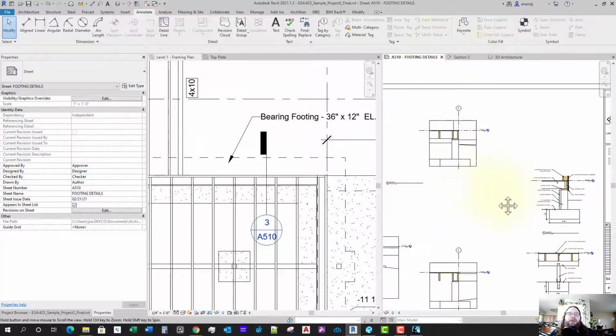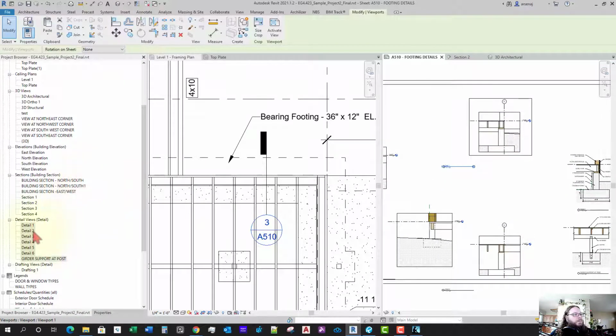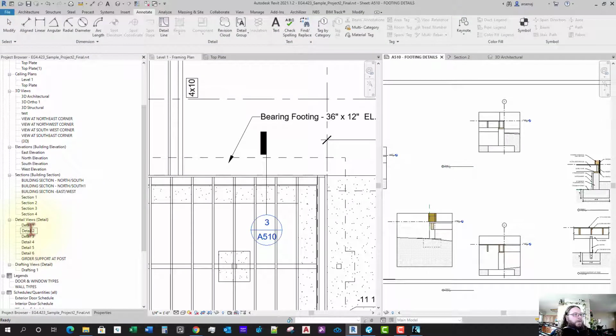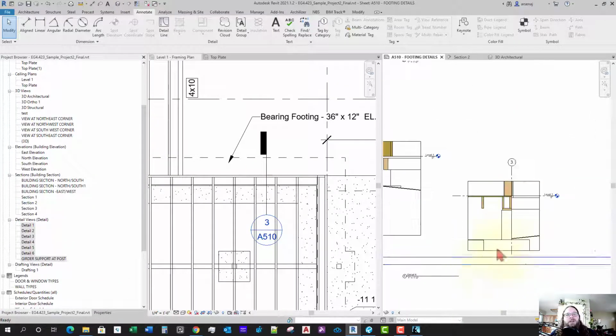And then you'd want to go around and do that for all of your different details that we cut. I changed all of the disciplines for all of them to coordination so we can see the wall.